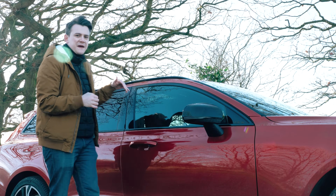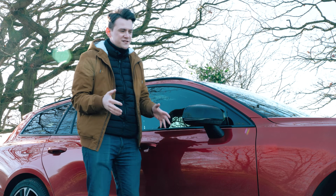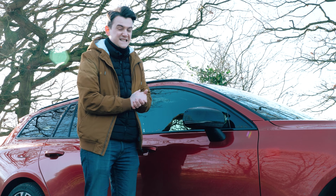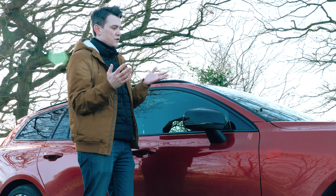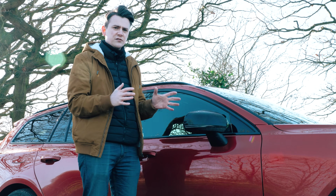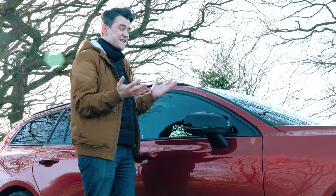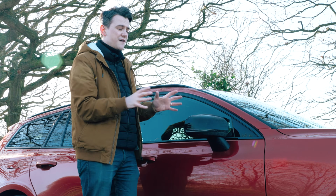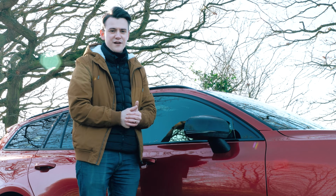If you're a devoted BMW or Audi fanboy, then the promise of a bit more comfort probably isn't going to sway you towards a Volvo V60, and that's fair enough, I suppose. But if you love sensible, love comfortable, and want an effective part-electric vehicle, then yeah, the V60 is a great option. In fact, if you're after just something a bit different and want a solid all-round car, the V60 is a great option as well.